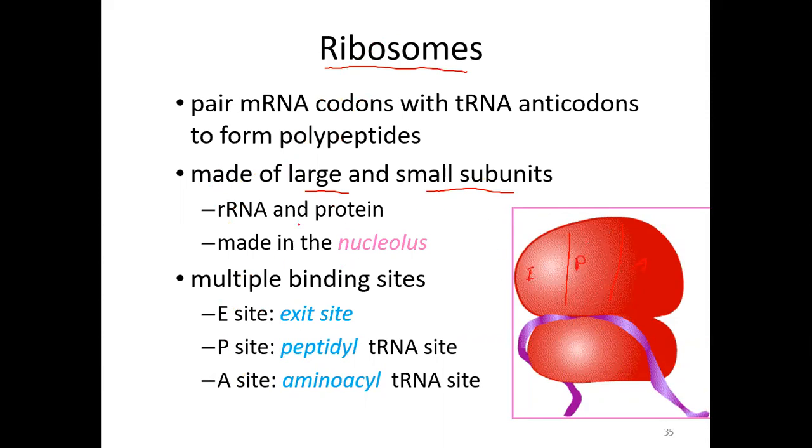I'll show you a better picture in just a minute, but a couple of things about ribosomes: they are made up of ribosomal RNA, rRNA, that's what the R in front stands for, and some proteins. They're made in the nucleolus, the center portion of the nucleus, so that's essentially where they're synthesized. Basically, ribosomes are the site of protein synthesis, and they most definitely aid in the process of protein synthesis.